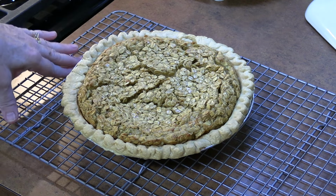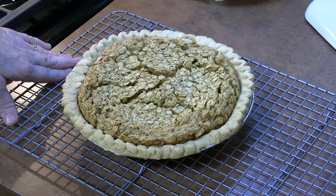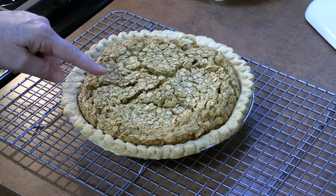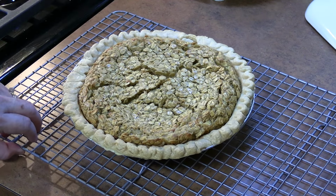So we pulled this out of the oven at the 50-minute mark. Look at how beautiful that looks. It's nice and puffy. You want to cool this down completely before you dive in.